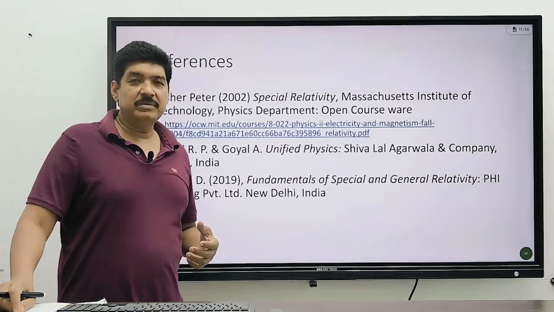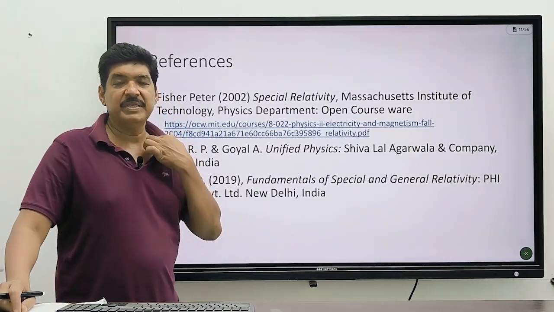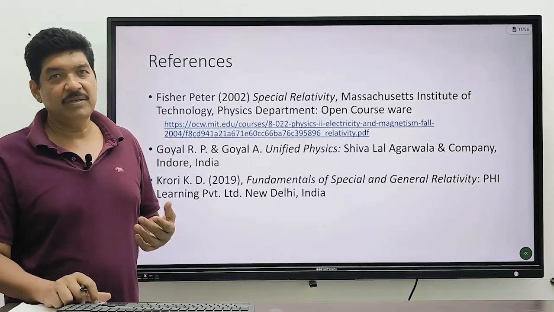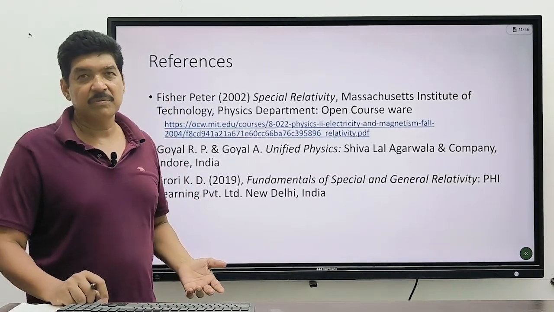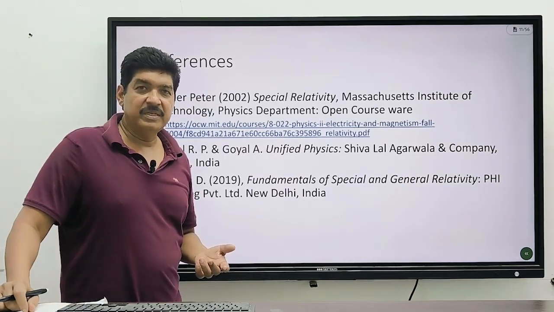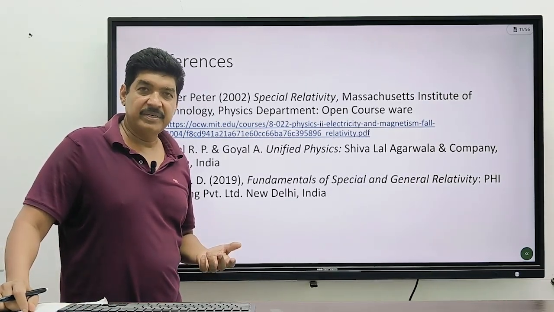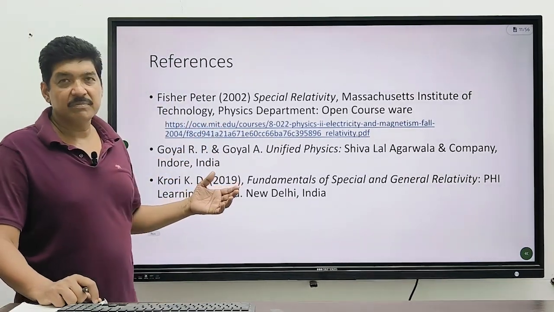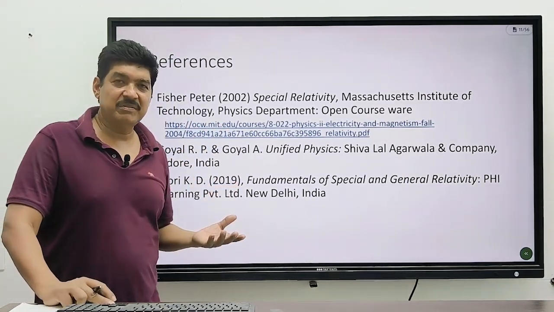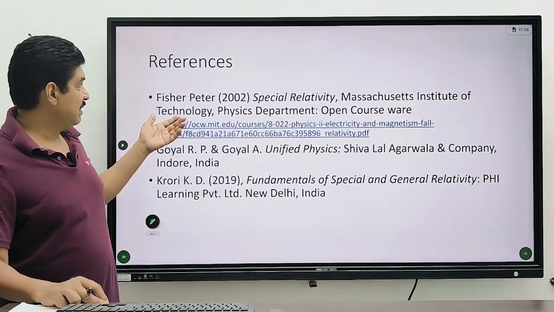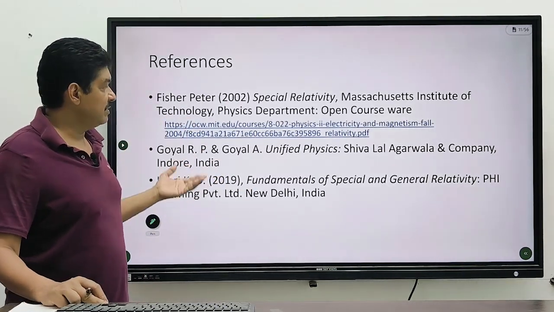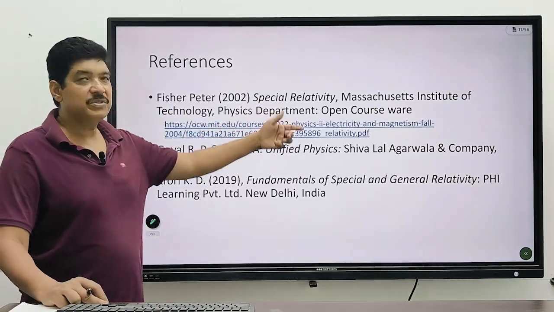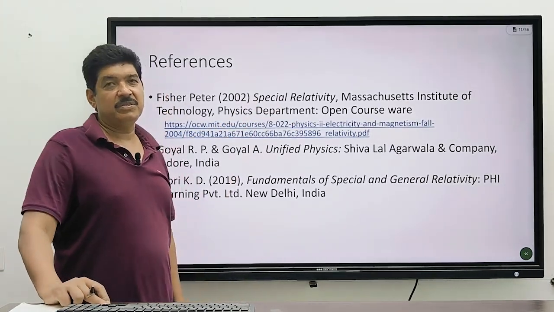So all these equations of Lorentz transformation and Galilean transformation you'll find in almost all the books on general relativity or relativity. So I have taken notes from some of the books and on the net, a lot of books I have referred. So I am giving you a few of the references. These are there. You can find them. Mostly this reference is most important. This is from the professors at MIT.